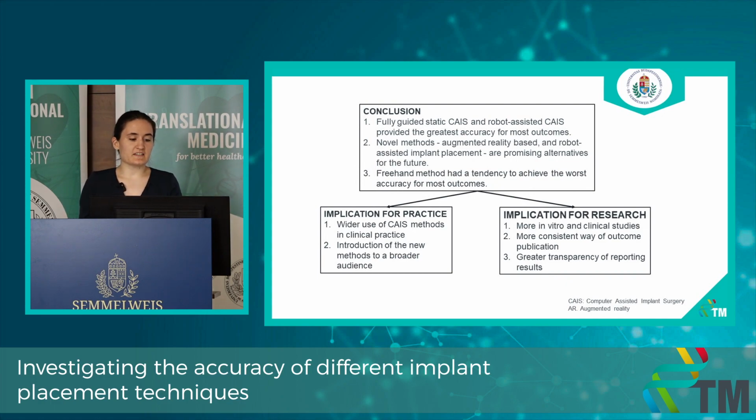All in all, the fully guided static navigation system and robot-assisted navigation provided the best results for most outcomes, while freehand showed a tendency for the worst results. And the novel methods like augmented reality and robotic navigation are promising alternatives for the future. In practice, navigated techniques should be more widely used, and they also should be introduced to a broader audience. For research, we would need both in vitro and clinical studies, with a more consistent way of publishing outcomes and greater transparency.